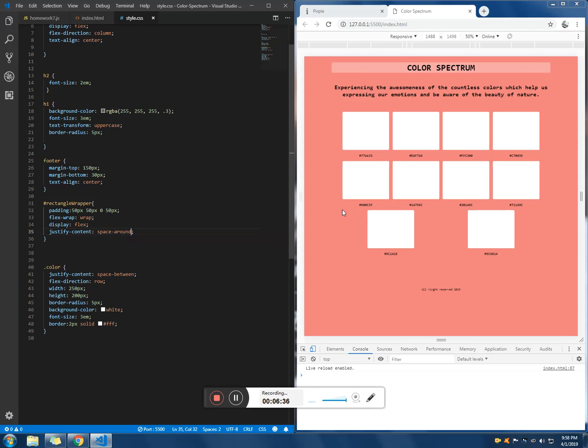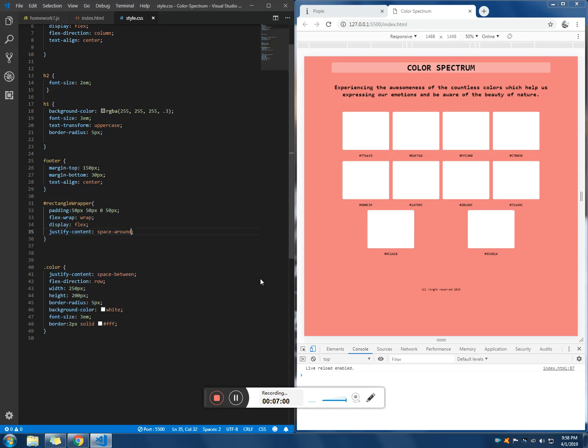And also for the colors, this is where the class colors is, this is where I give style to all the colors. So it's the same as when I say space between, I could also give space around. Flex direction row is different to flex column. Flex column makes things happen one on top of another. Row makes them happen one after another.